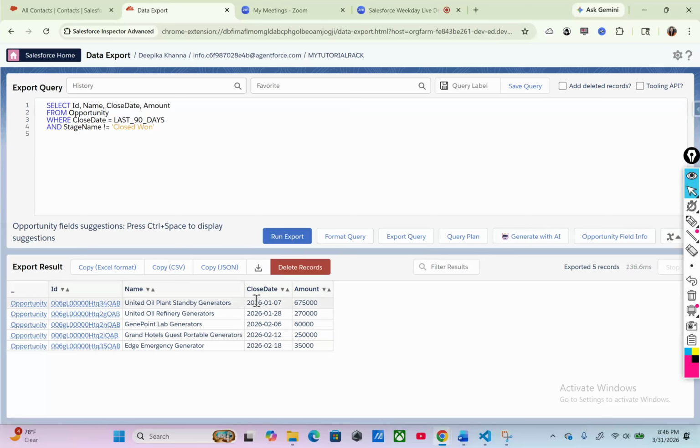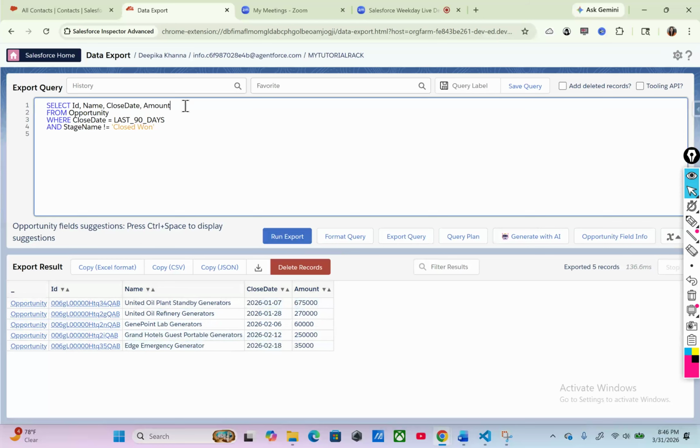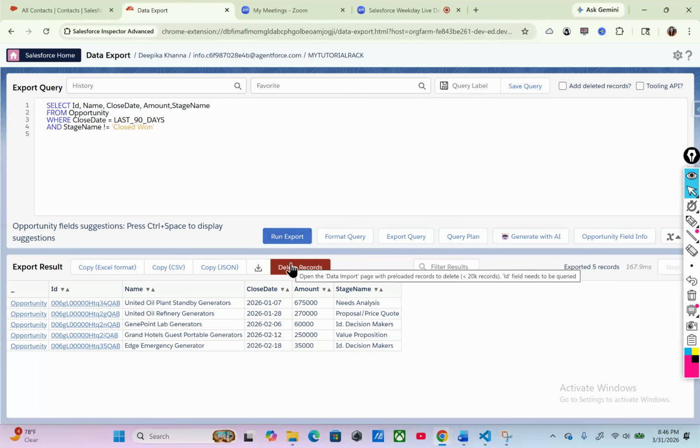Yes, so you can see here all of them are within the last 90 days, and stage is... Let me also copy stage in here, which I should have. So this month means it will include the March month only, right? March, not April. Current month is going to be March. Okay. So now it gave you all the opportunities which are not in Closed One, and their close date is within this year, last 90 days. Okay.